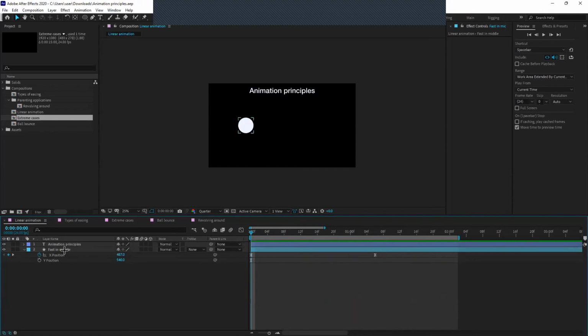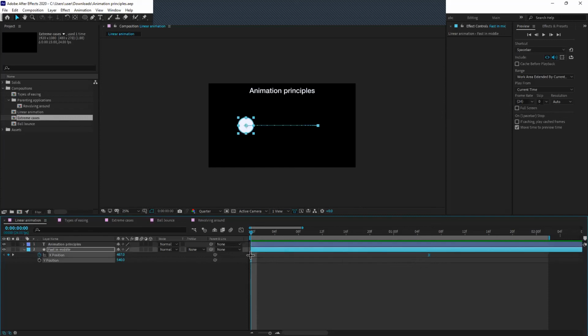So what we're going to do now is add a little bit of anticipation to this. Anticipation means that whenever something is going to start, you have to be hinted that it's actually going to start. For example, if you are trying to throw a baseball, you will move a little backwards so you gain some energy and finally actually throw the ball. So we're going to do the same in this. I will move the keyframes a little forward. Now the ball directly starts moving to the right, so whenever you're watching this, you will not recognize that it's going to start moving. You need some kind of animation that tells you that this is going to start now. For that, we use anticipation.